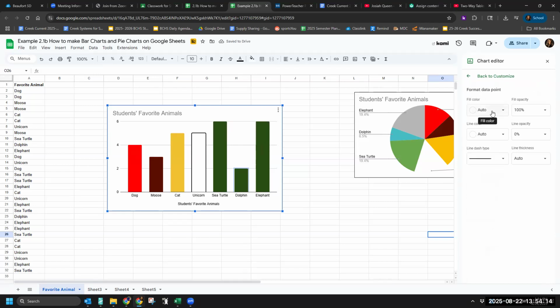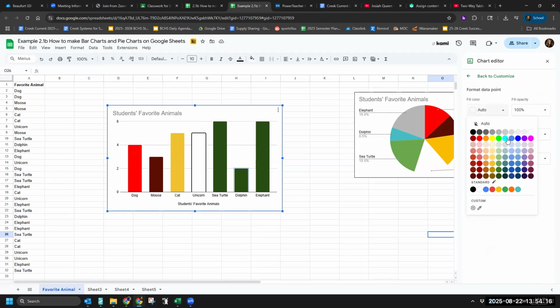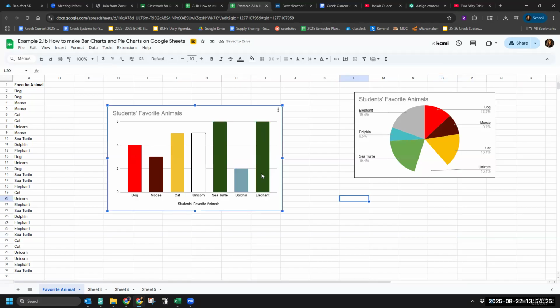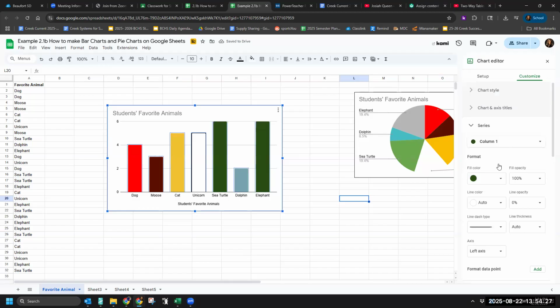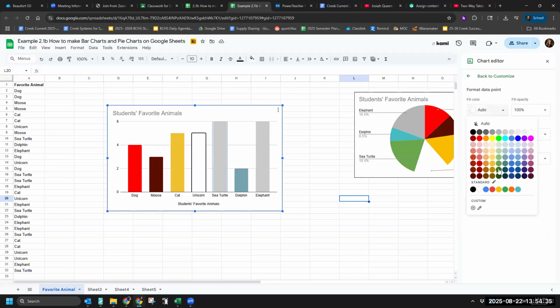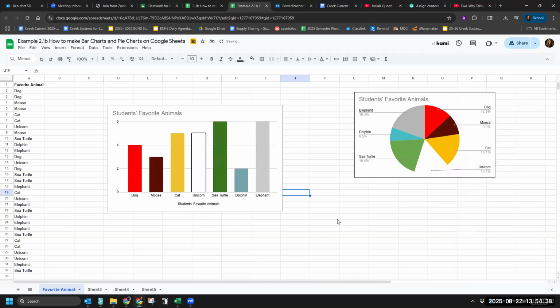For my dolphin, I had like this nice blue color, something like that one. Close enough. And the elephant was gray. Oh, I'm changing both of them. Let's see. Sea turtle, dark green. All right. And so there we go.